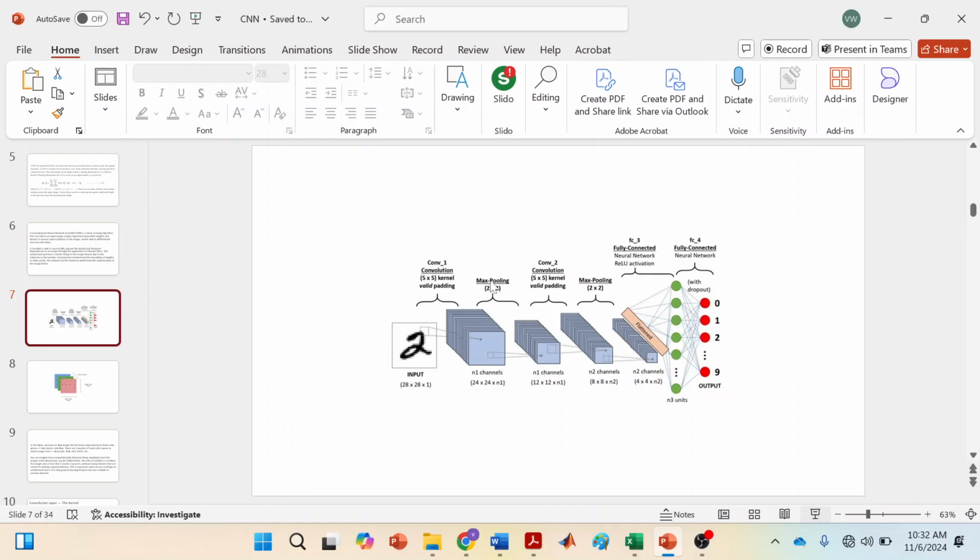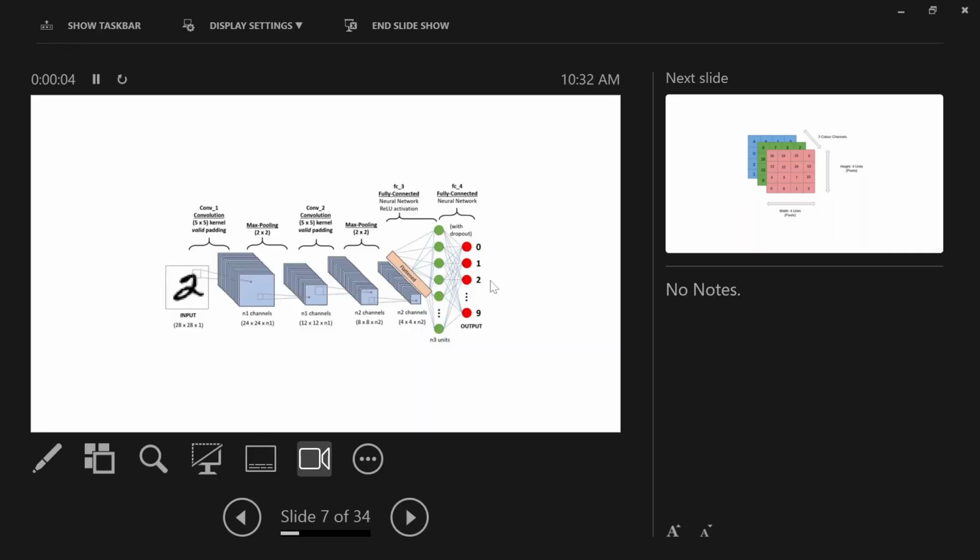Okay, so this is the input image. Why is it 28 by 1? What this means is that this is 28 by 28.